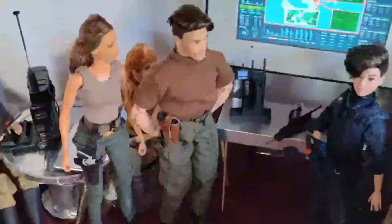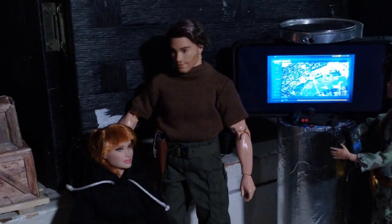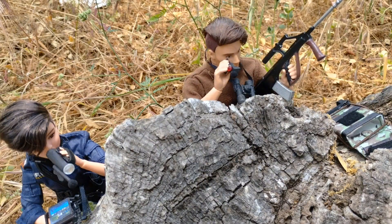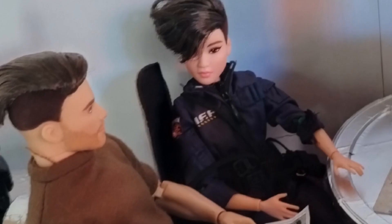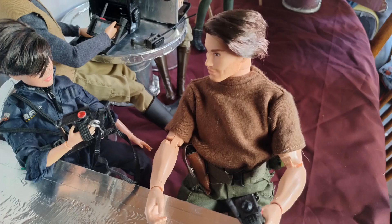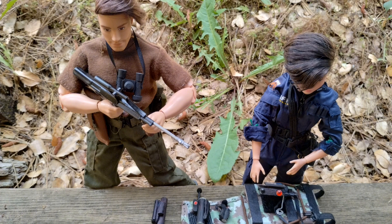His educational background includes a high school diploma, army intelligence training, and associate degrees in political science, international relations, and military science. He has always been a keen learner and continues to expand his skill set. In conclusion, Andy is a multi-talented individual whose skills and personality traits make him an excellent intelligence analyst — his determination, bravery, and fighting skills are integral to both his profession and personal life.